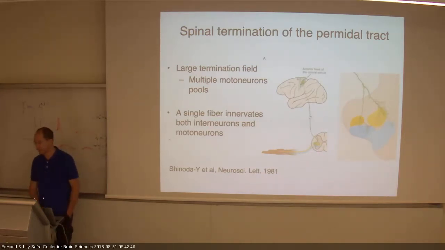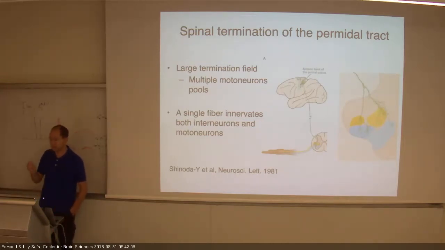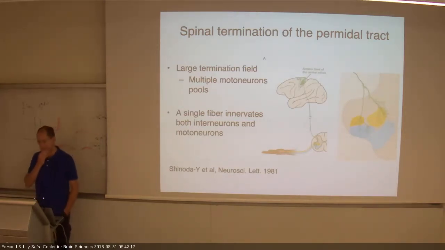Another thing that is harder to see from here is that the same fiber can activate both motor pools and also interneurons. There are many fibers that go only to interneurons, but even the fibers that go to motor neurons could also activate interneurons. Again, this means that the type of message the cortex could tell the spinal cord could be more complicated than a simple move this muscle or even move this group of muscles, but maybe do something more adaptive and complicated.